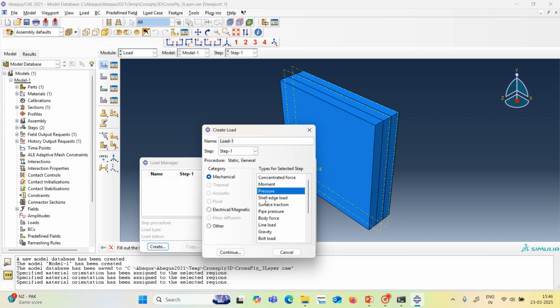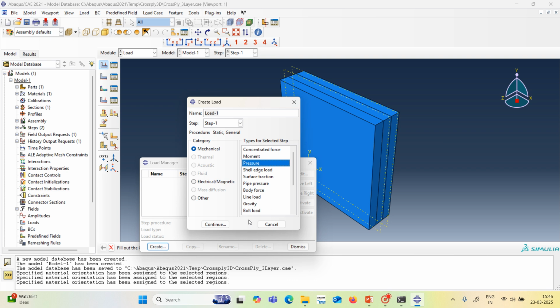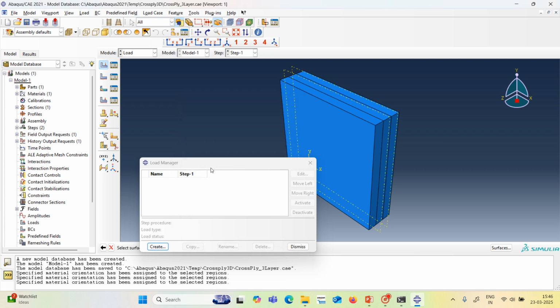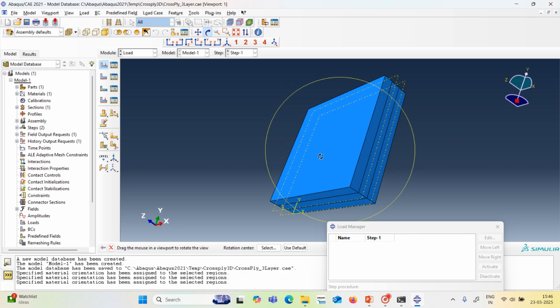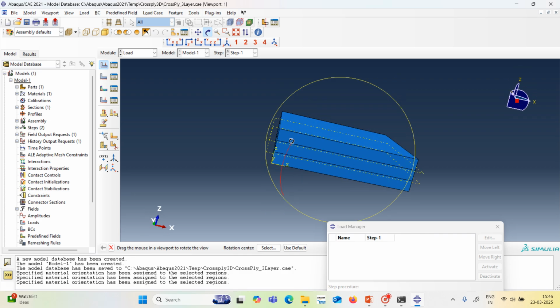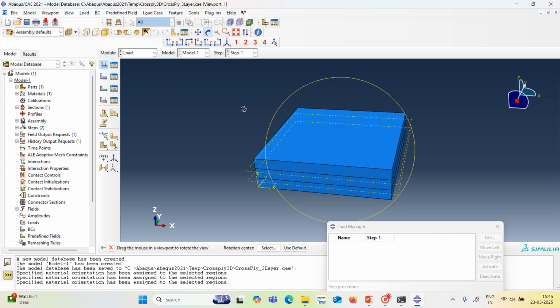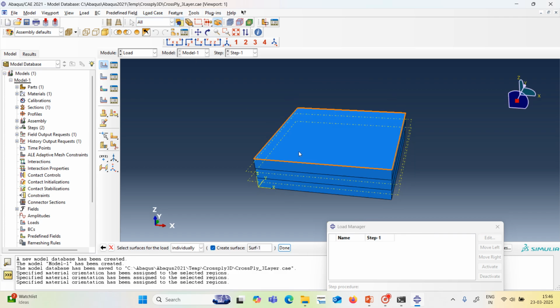Any type of load we can choose from here. So let's say we have chosen here pressure, continue. So what it is asking for, it is asking for the surface. So let's say we are interested in the top surface, top line. So we have to choose the surface here now. So we will choose this surface, and we will say done.